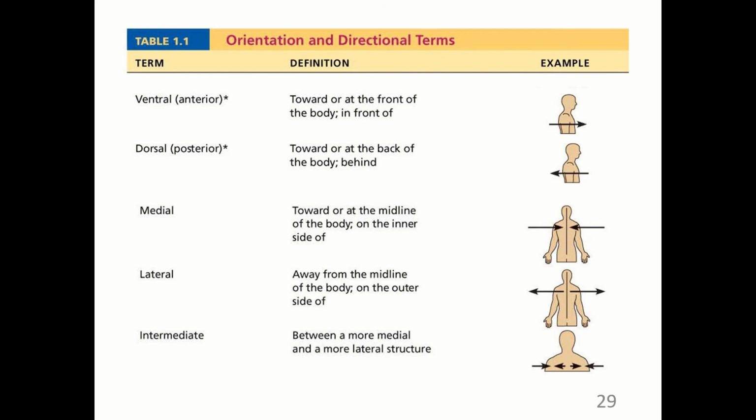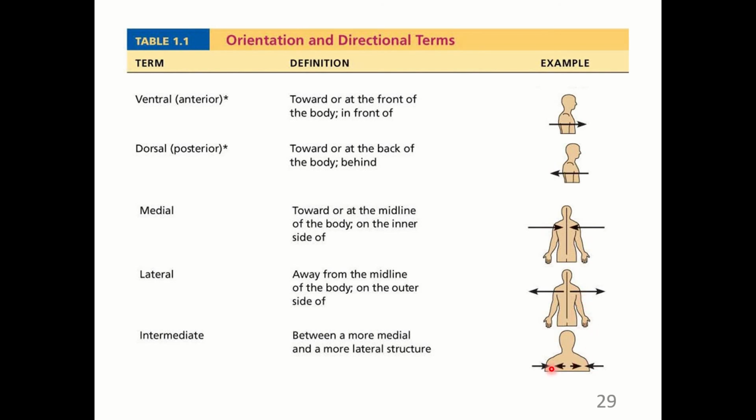In a human, the belly is facing forward. It's in the front of the body. In humans, the back, the dorsal, is behind the body, so it is posterior. Medial and lateral refer to the midline of the body. The medial is towards the midline of the body. Think of the vertebra. Lateral is away from the midline of the body, towards the sides, or away from the vertebra.